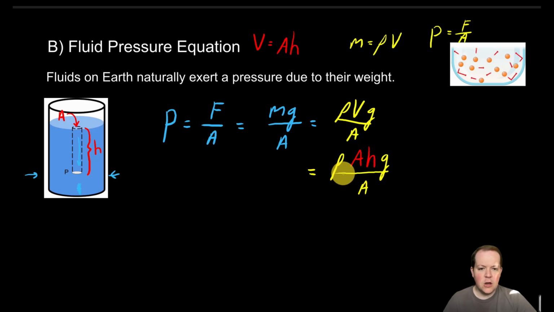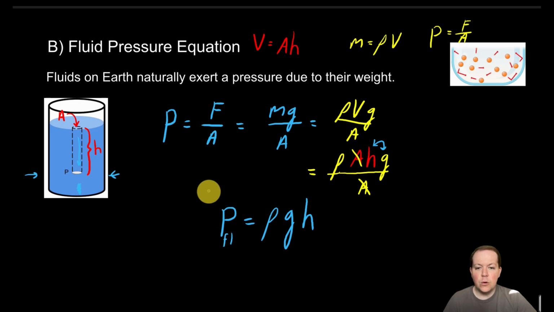And everybody, what do you notice? Well, in addition to the A below, there's an A up top. So that means I'm going to go back to blue for my final equation. The pressure is equal to rho, and team, the A is canceled, and it's h times g. I'm just going to flip the order I'm writing these. In math, A times B is the same as B times A, and just classically, it's written in this way. The pressure from a fluid is equal to the density of the fluid multiplied by g multiplied by h.